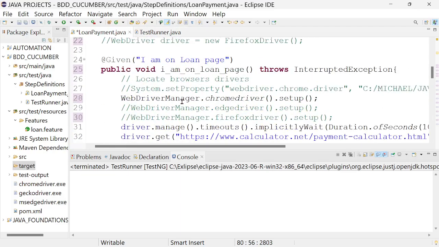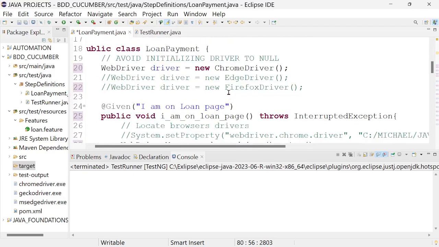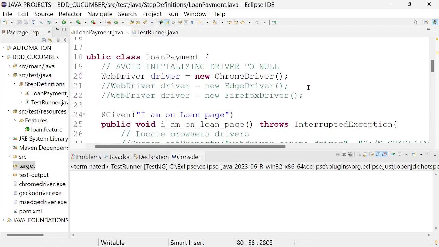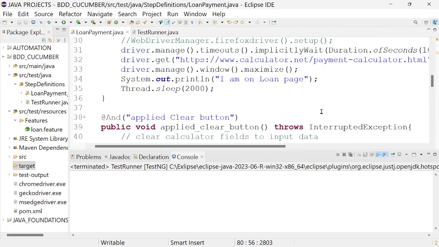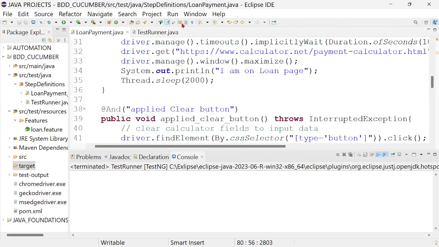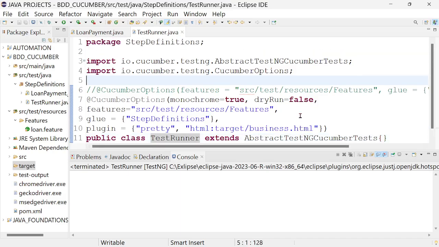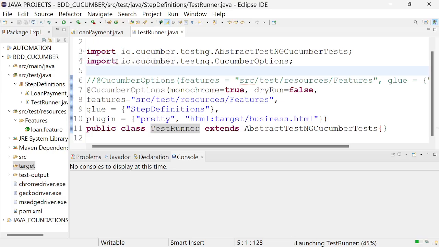Now let's see it. We're going to be working once again with Chrome driver right now. Test runner, run as TestNG test. Let's go for it.